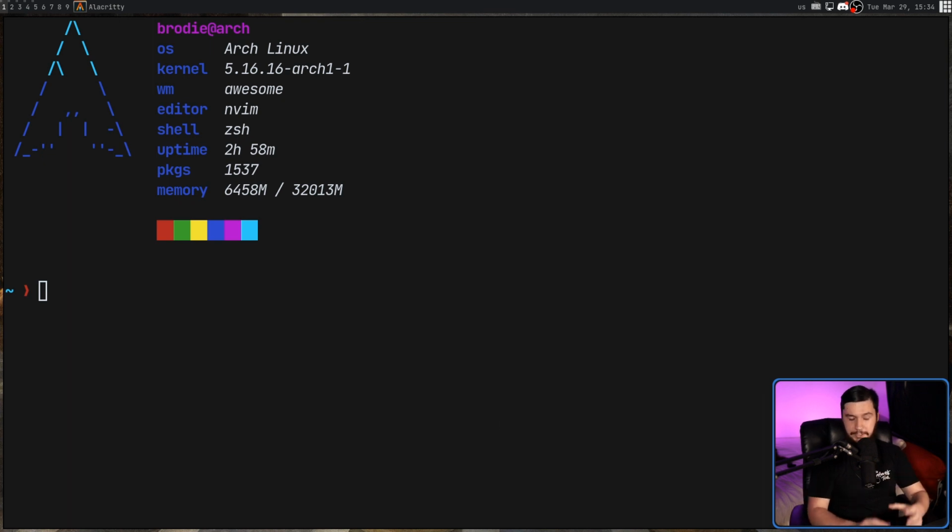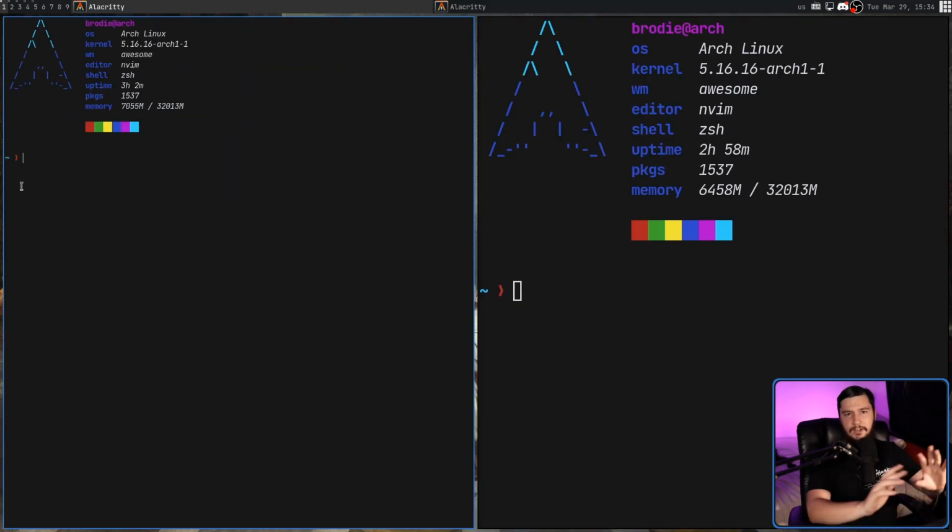But there's another secret. This, for the sake of videos, might seem like a tiling window manager, operates enough like one, at least for what you guys can see. But this isn't a tiling window manager, it's actually just a really well-made theme for my floating window manager to make it seem like I'm running awesome WM. But that's not the entire truth either. It's not a floating window manager, it's floating inside of a desktop environment.